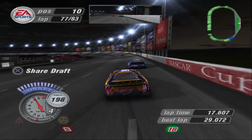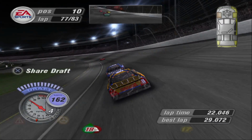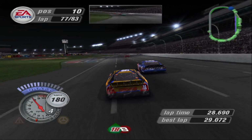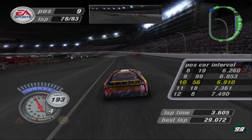Anyways, we're finally all over the back of Jeff Burton. Can we make the dive for this lap? No, we cannot. Not this time, but definitely the next time around we can actually do something with this run. We're clearly faster than him. I didn't think 2 laps fresher tires would be that much of a difference, but apparently it is. As we go into the grass again, let's get after these guys now.